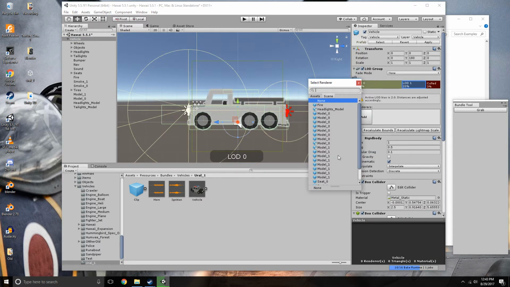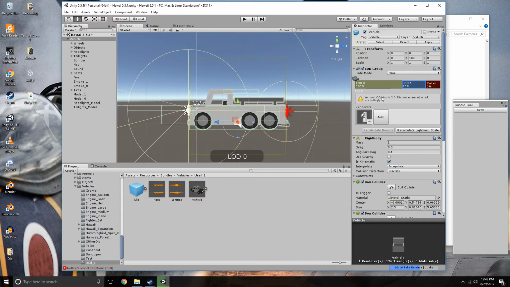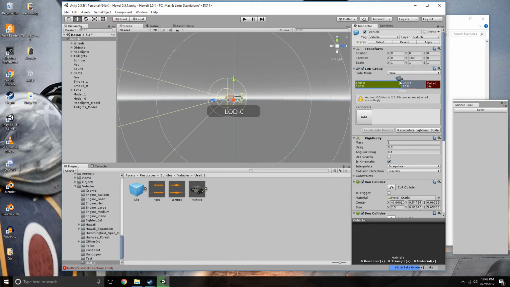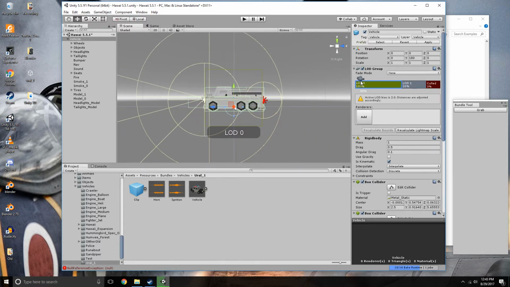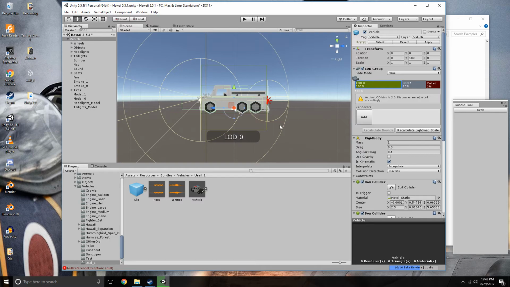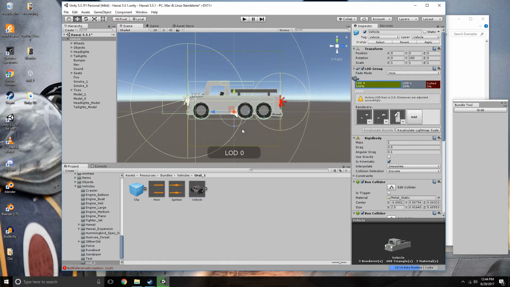So we're just going to put our model_1 in here. So that's the lower poly model for when the object is farther away. So when you're about this far, it looks lower. When you're about this far, it's more detailed, so that when you're close up, it's detailed, and when you're far away, less detailed. It just cuts down on the amount of information that's coming into your camera when you're playing the game. Okay, I'm going to put our headlights, our taillights, and our model_0 in here. That's it right there. Hit recalculate.